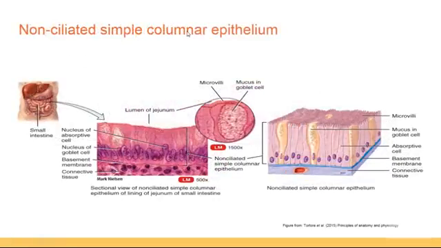Non-ciliated simple columnar epithelium, so you can see here that these cells have got some projections on the surface of the cell, and it's easier to see in this diagram over here, but these are microvilli, so they're finger-like projections, they're not hairs. So remember, the hairs are the cilia. And so areas where you find these kind of columnar epithelia are areas typically of secretion. So again, in the small intestine, we're looking at absorption and secretion, so we get production of things like mucus.